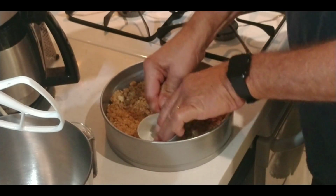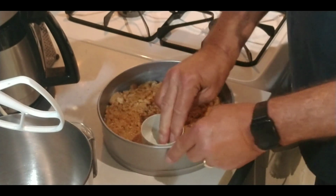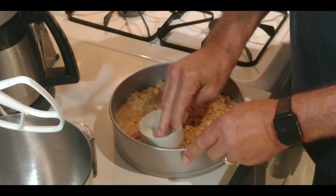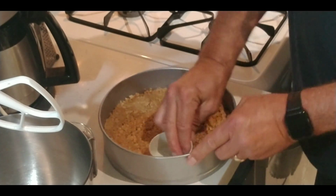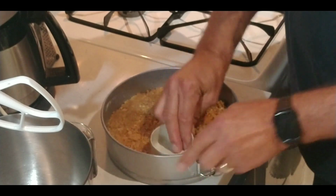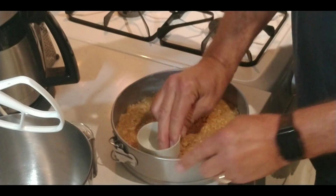Now I'm just going to take a measuring cup. You can use whatever you want. And you basically just want to begin to pack it down to get it nice and solid. And at the same time, while you're doing this, it kind of evens it out. But you definitely want it to pack down good.